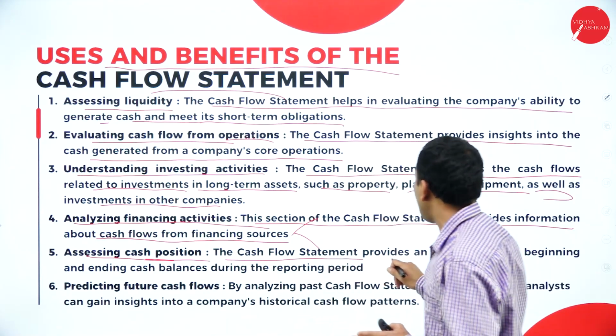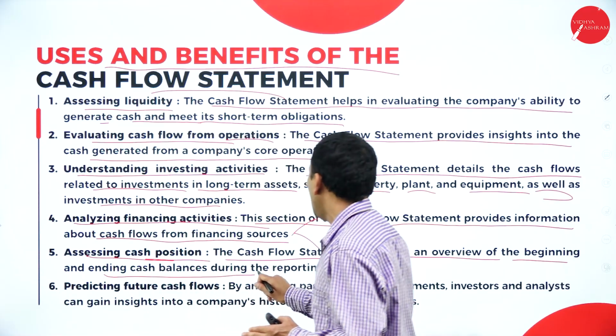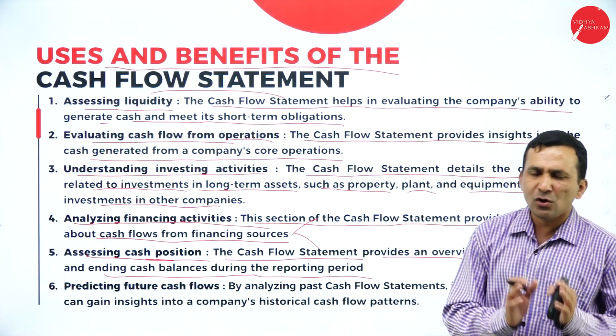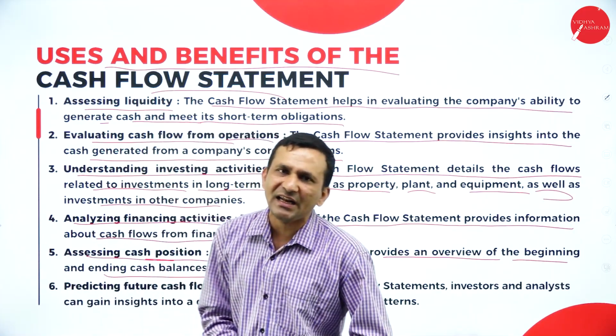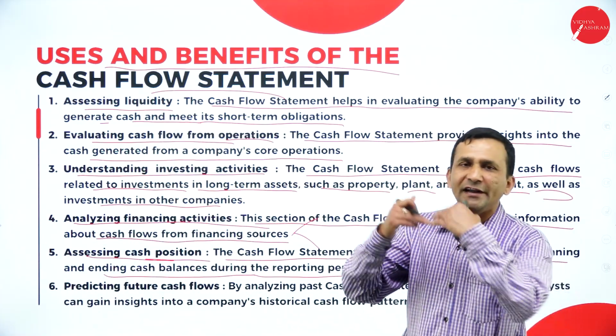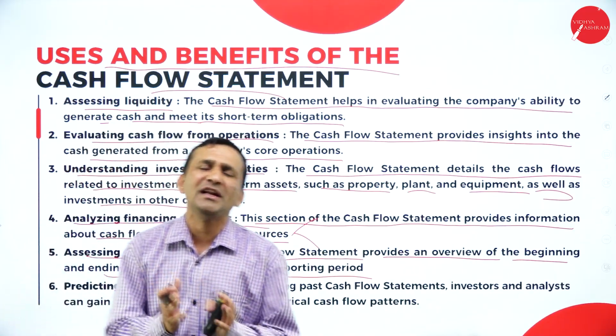So the cash flow statement provides an overview of the beginning and end balance during the reporting period. So what is the opening balance at the start of the year? For example, on Jan 1st you are starting an account, what is the cash position? At the end, on December 31st, what is the cash position? You will get to know.